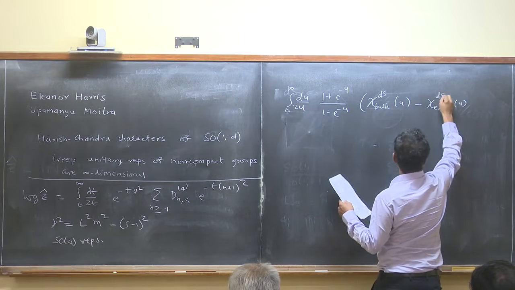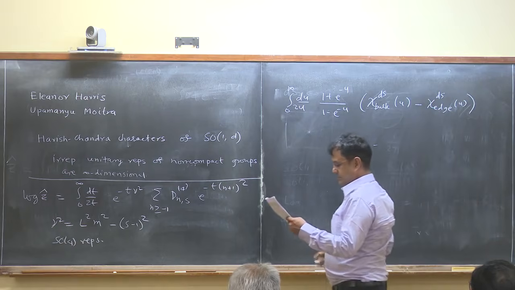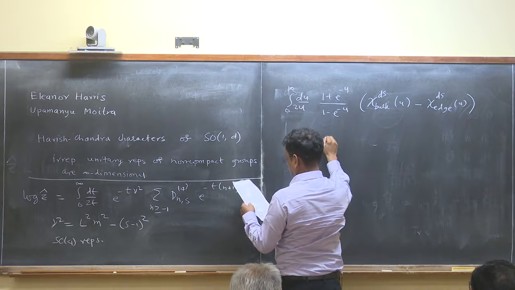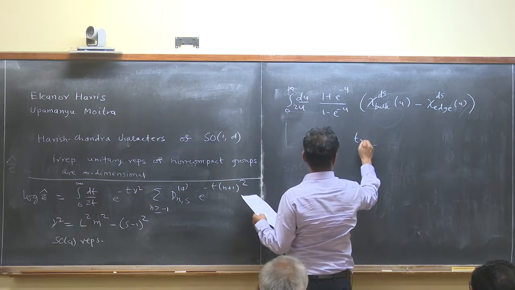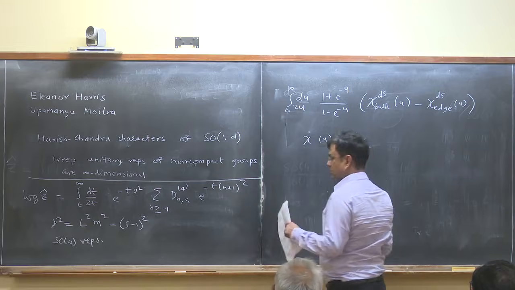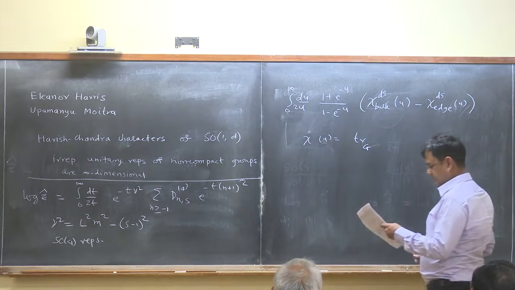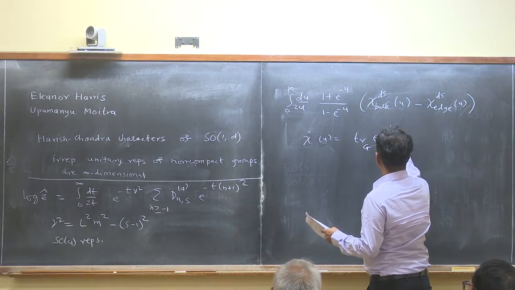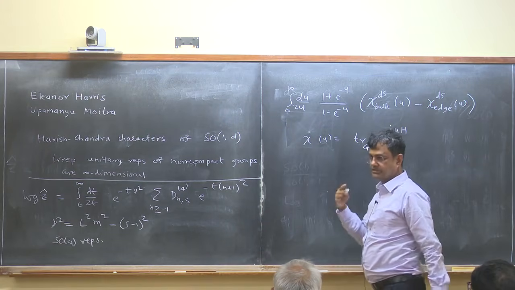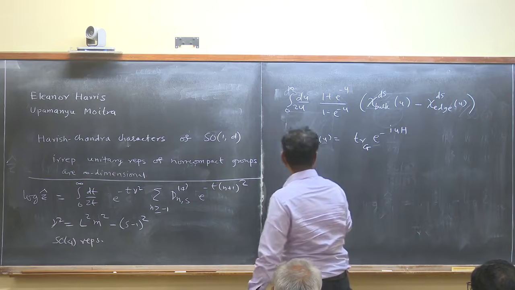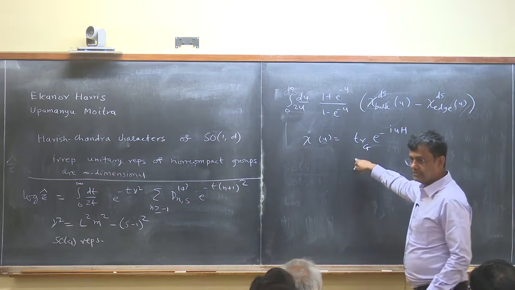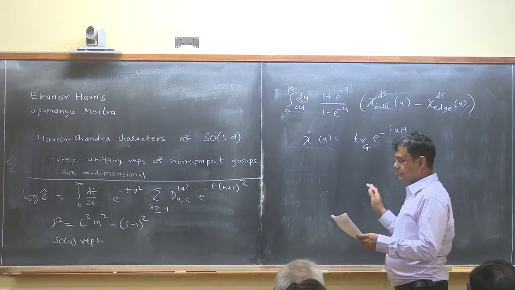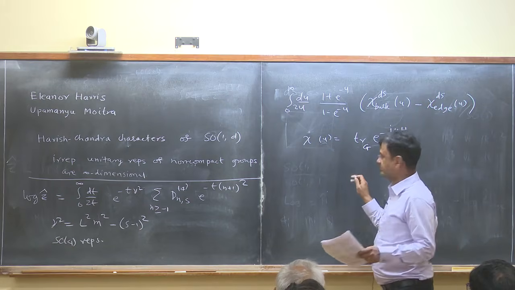And you can always write it in this form, where the chi of u is the trace in the global Hilbert space of e to the minus i u h, where h was this generator L over L0. So this character is a particular trace defined by Harish-Chandra. And I'm going to write down a very explicit answer, so don't worry about it.